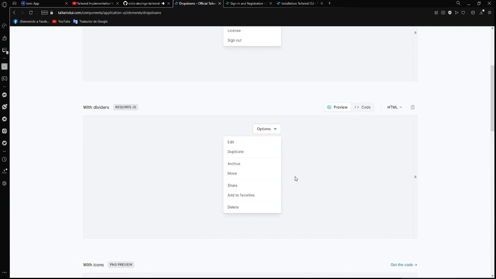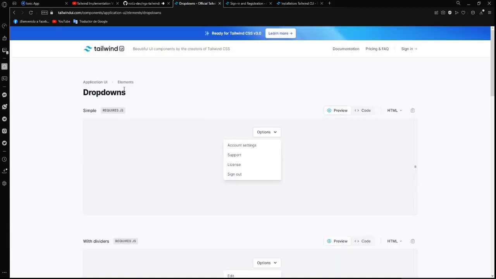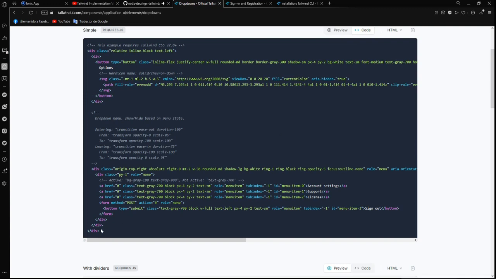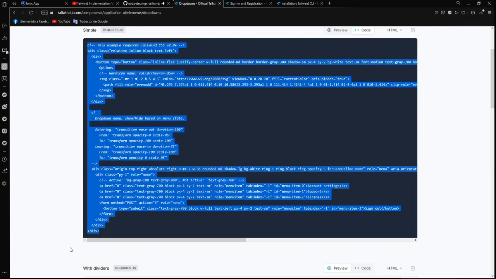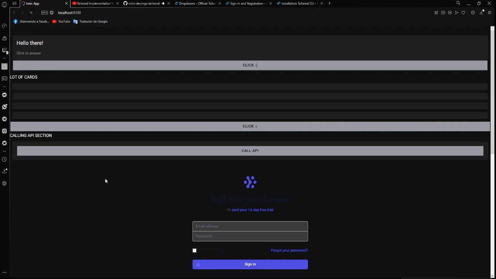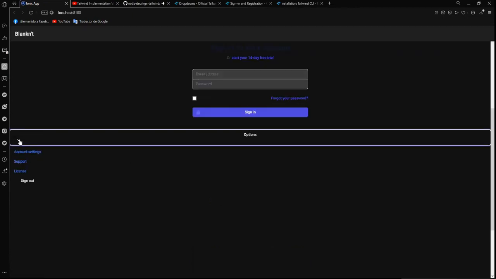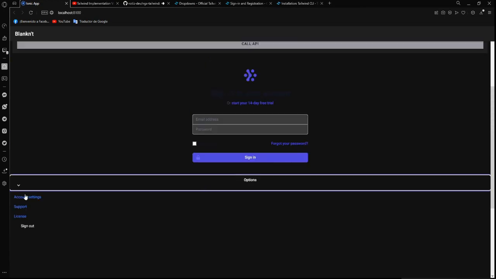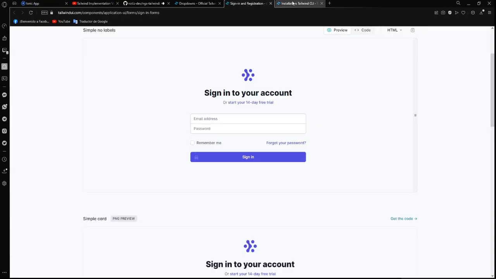Okay, another example like this is to check this one, that is a drop down. We can go to code. Well, this is how it's going to be shown on our application, but we can go to code and just copy this example, paste it in the code from Visual Studio Code on our project, save it, and we're going to see that if we reload the page here, we can see the drop down. We need to add all the design of the page, but it is already here.